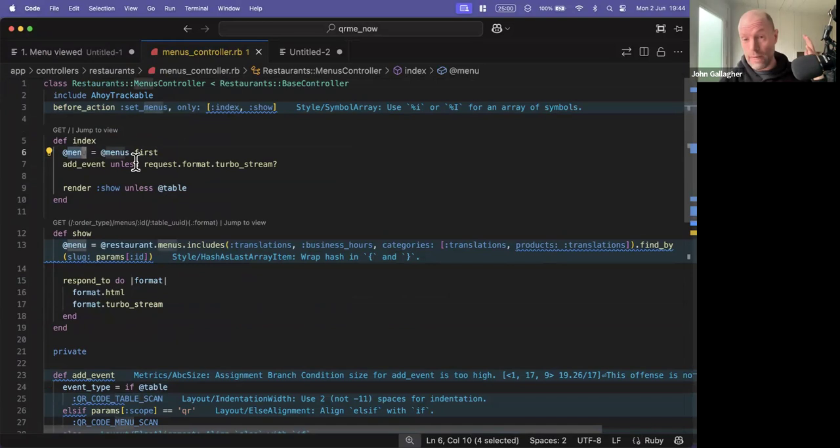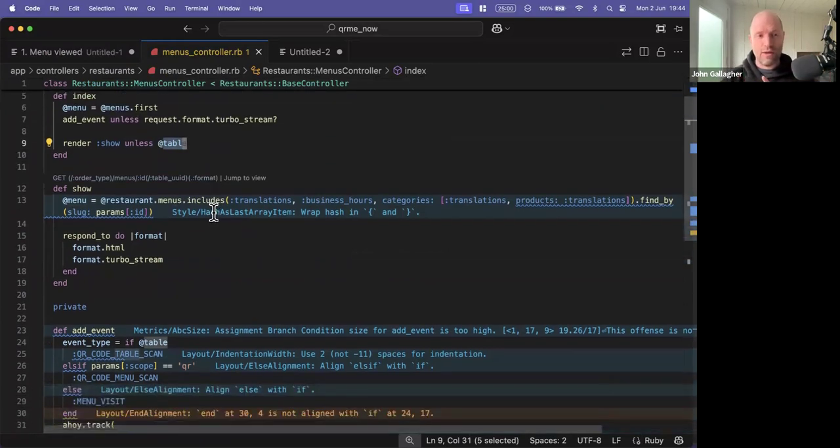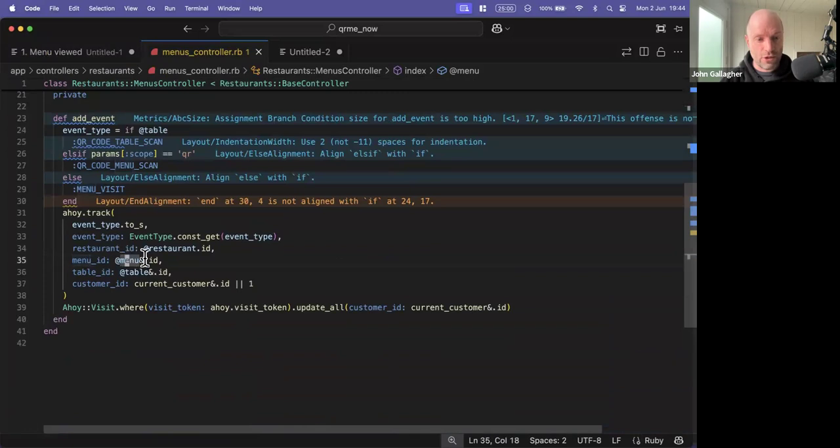So menu could, of course, be nil. And then render show unless there's a table. So already I'm seeing there's potentially a nil that can come through for menu, potentially a nil that can come through for table. And that's demonstrated by your safe navigators here.